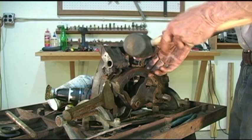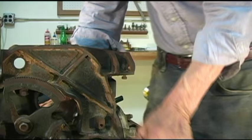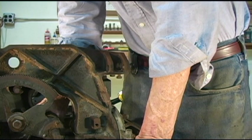Let's get these out of here. And I'll tell you folks, it's been a rough day. I've been playing here for about the last 15 minutes trying to get, if you notice, and I'm not stretching this, I can't even move this elevation housing that supports the arbor on that pin. Obviously, this is a very worst case scenario.